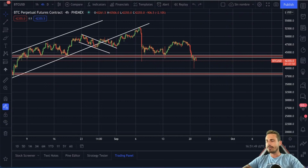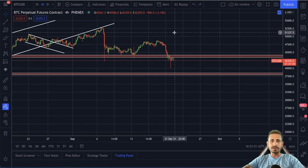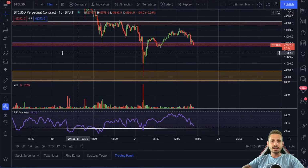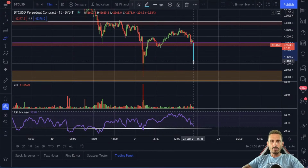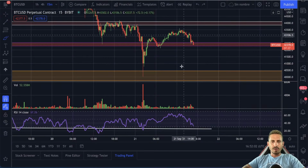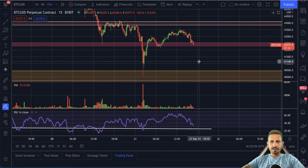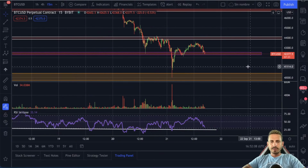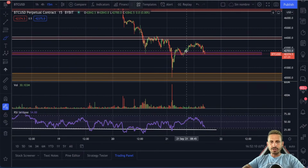I'm not shorting BTC or Ethereum right now, but it looks like we are potentially going to lose this major level and come down to retest this lower area on the BTC price. It's very, very likely. Price is looking very weak. This would have been a great place to start shorting, when we had this round top.